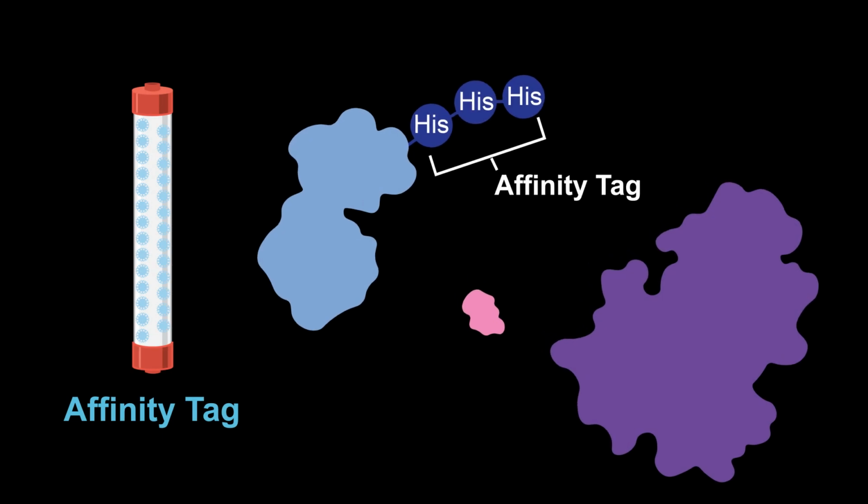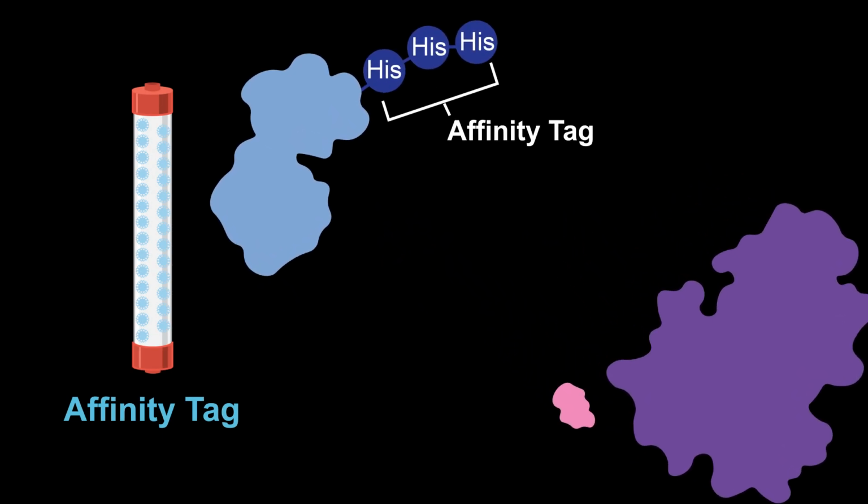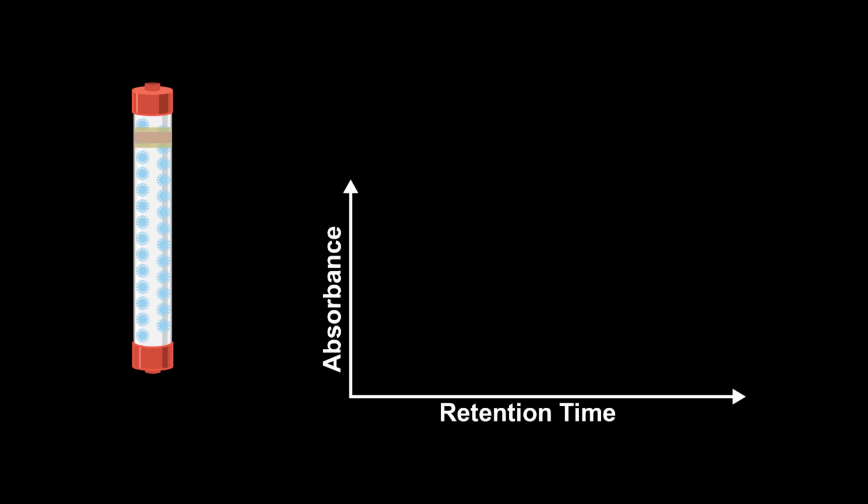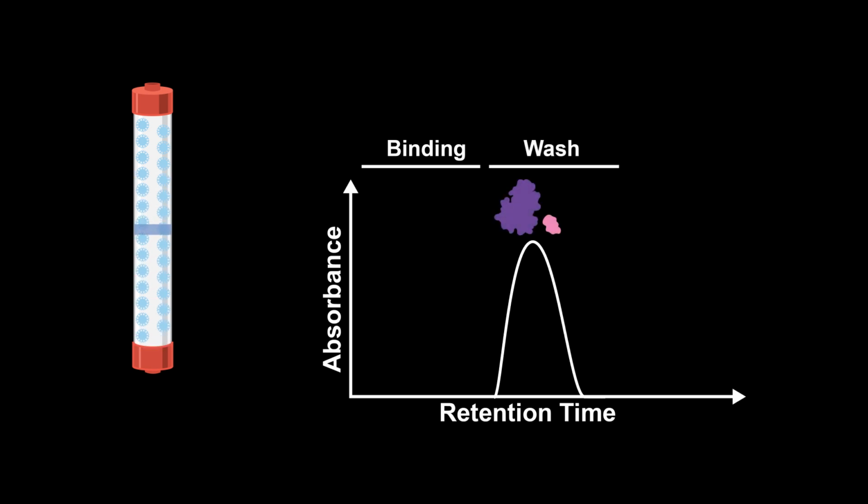Next, in affinity chromatography, protein mixtures are separated using an affinity tag attached to our protein of interest. During the cloning process, an affinity tag gene can be added to the recombinant DNA and fused to the protein of interest. When this protein mixture is then added to the affinity tag column, proteins without the tag will be washed away, while proteins with the tag will remain on the column until eluted off using a specialized buffer or solution.